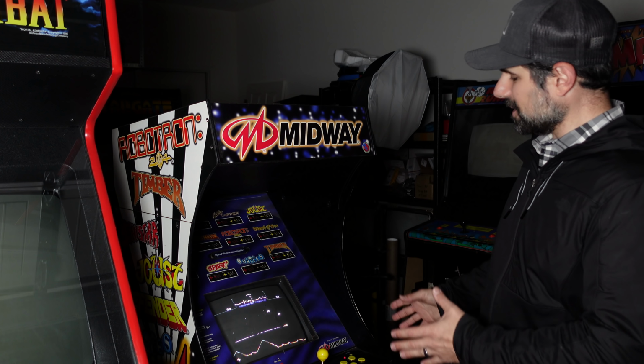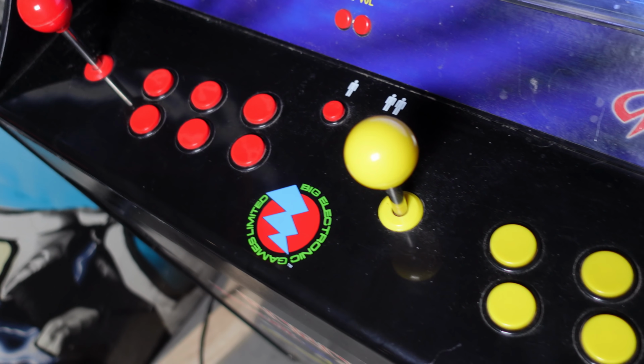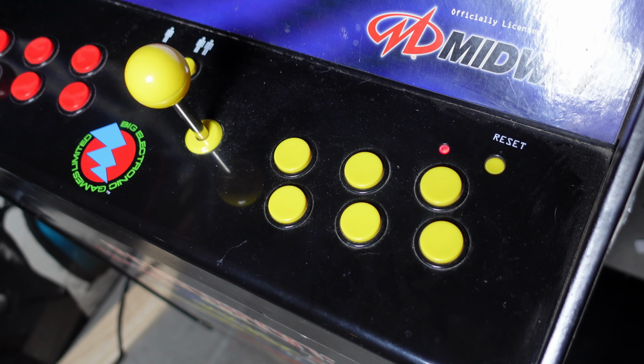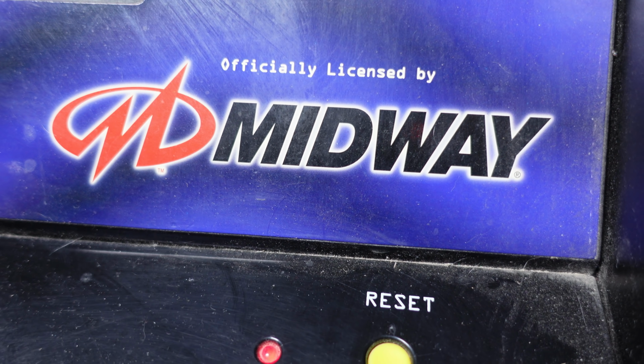So I just thought this is so fun and so interesting, and it's definitely a piece of at-home arcade history. The other thing is the buttons and joysticks leave something to be desired, just like the Wave 1 Arcade1up. Now, Arcade1up never really did a great job making their joysticks and buttons that much better. They made them what I would call acceptable for casual play, but they're definitely not top of the line or anything like that. They're okay clones of what would more likely be a Sanwa button and joystick.